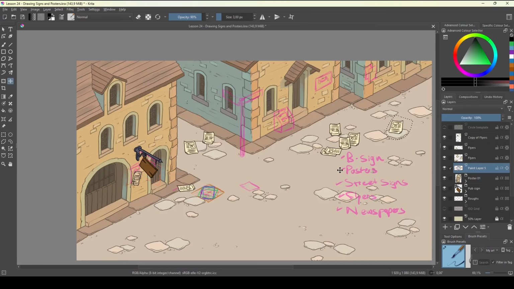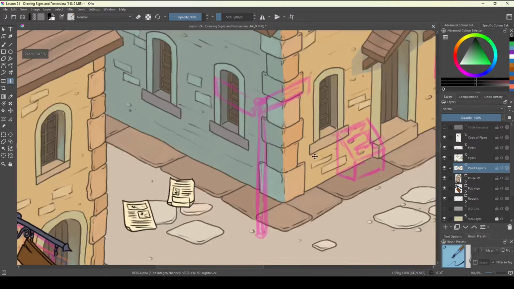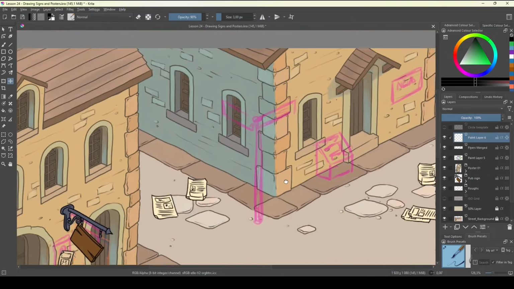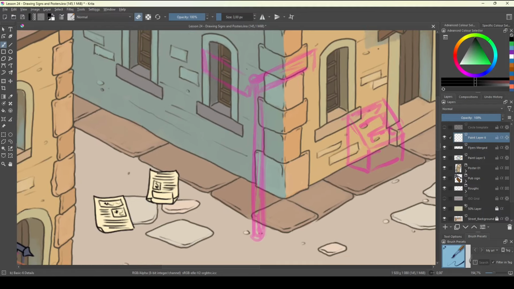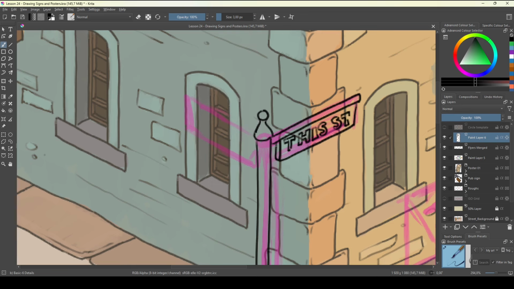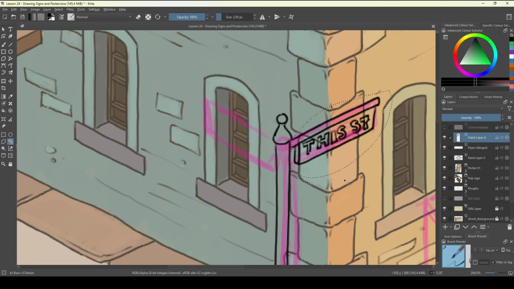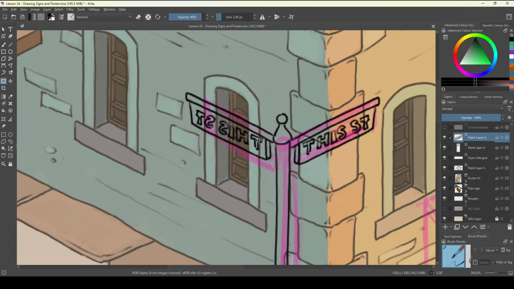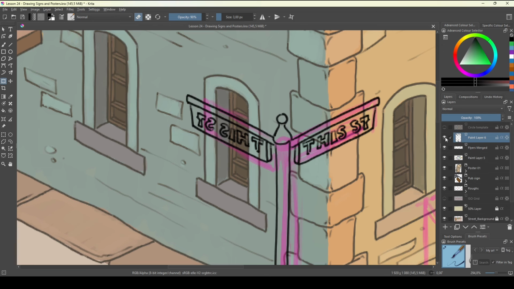All right, so we've got the business sign, we've got the posters, we've got the street sign next up. So create a new layer. Let's put all of the flyers together, merge them into one layer. Right, and then let's create a new layer for the street sign. To make life easy and simple by copying that. And then Control T, mirror horizontally, and just move that into place. And using your eraser, you can remove whatever you don't want in this one.